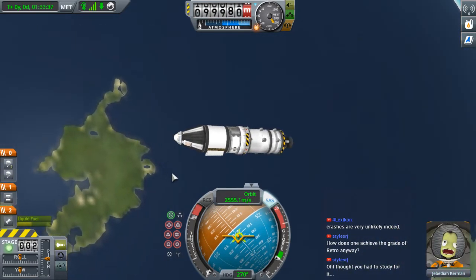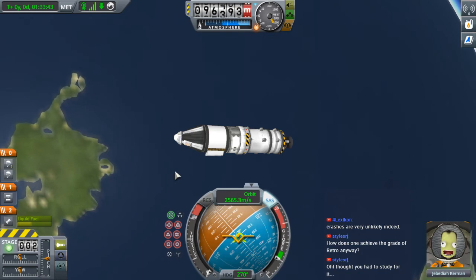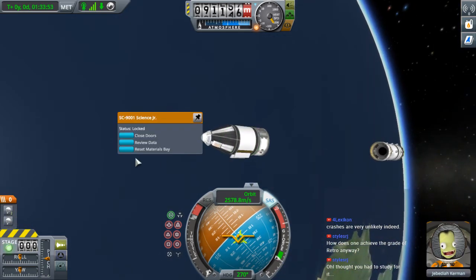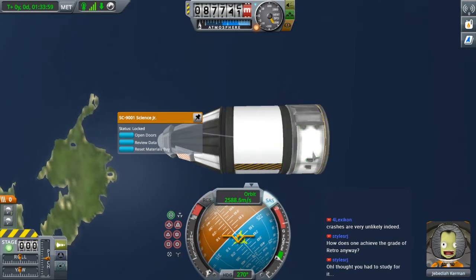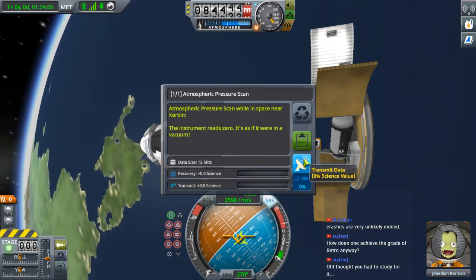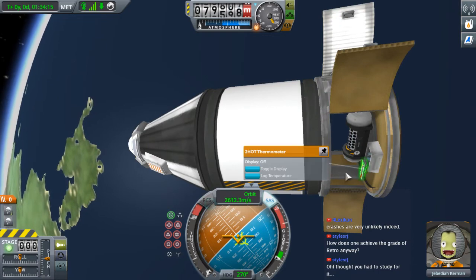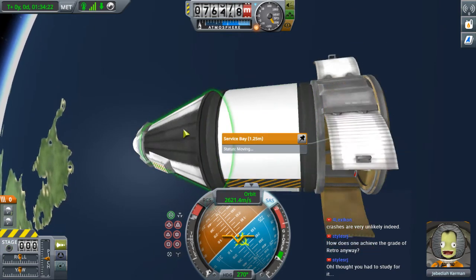Okay, let's chuck. Uh-oh. Well, that's gonna stick on. Oh no, wait, that's those. There we go. There's still stuff in the service bay we can mess with. Yeah, that put a heat shield on, okay. Yay, 0.1 science.